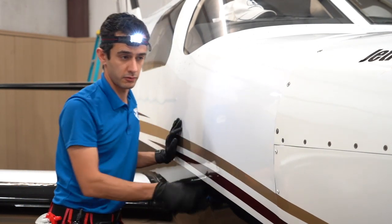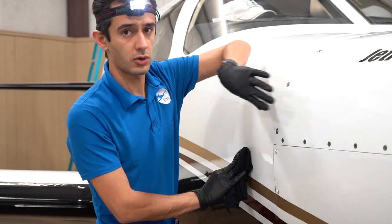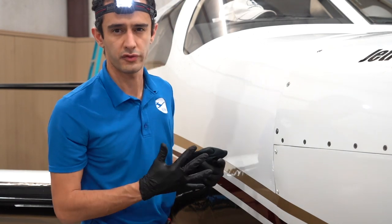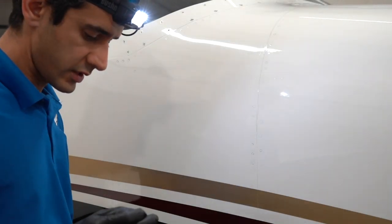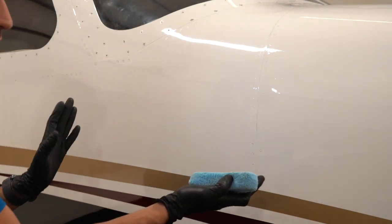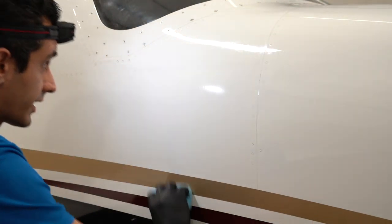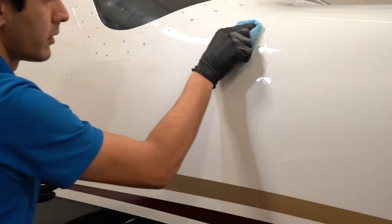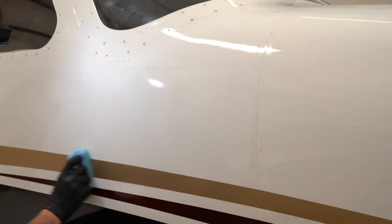When this plane's done, we're going to give it a really good once-over and make sure we don't have any hazy spots, especially in transition areas. When working smaller sections, you really have to keep track of what is coated and what is not. You don't want to get distracted and forget to coat an area. Luckily, we can feel the difference in surface slickness and tell what is coated and what isn't. I also try to use lines in the airplane — panel lines and paint lines — to mark where I start and stop.